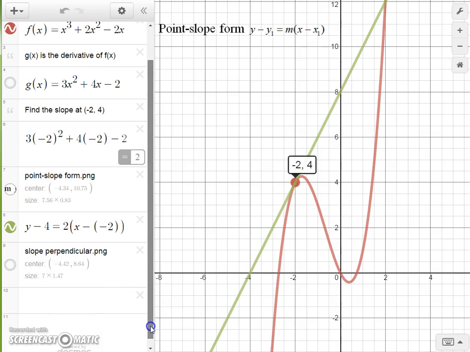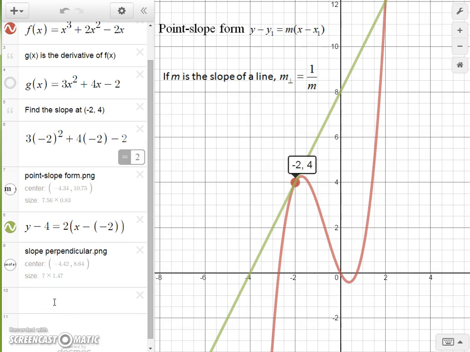Now let's say they want us to find the equation of a perpendicular line. So the line will have to go like that, like that kind of perpendicular line. For perpendicular lines, we know that the slope of a perpendicular line is equal to -1 over the slope of the line. Sorry about that, there's a -1. Make sure you include a -1 there.